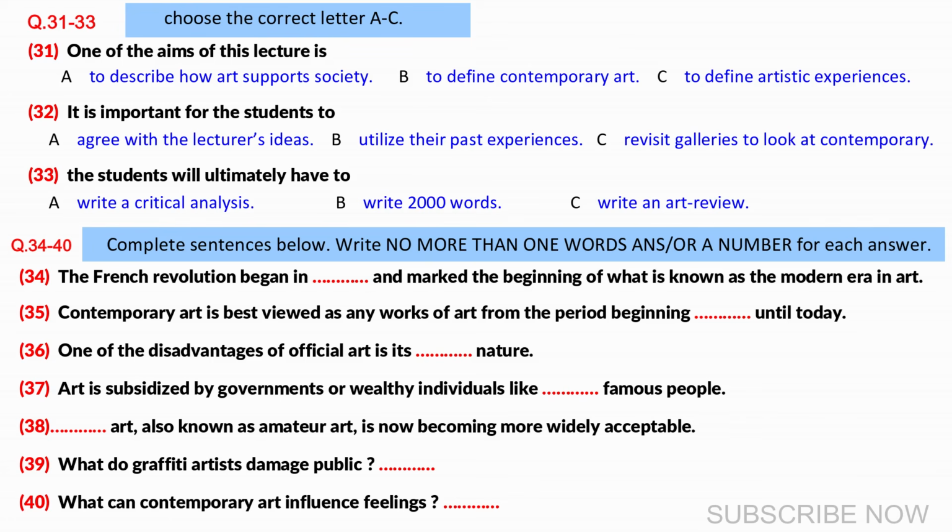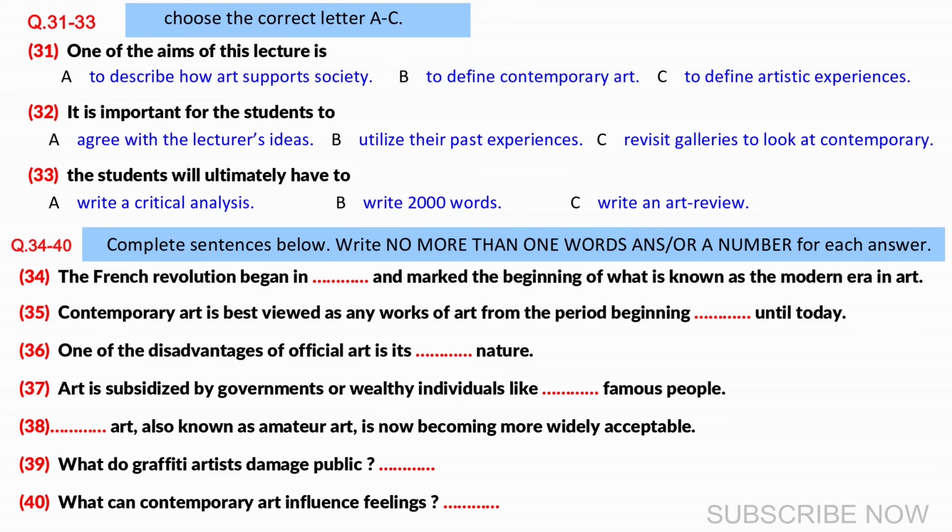I think at this point it's important for me to clarify that I am looking at art from two main perspectives. Firstly, art as something made by and appreciated by individuals, and secondly, art's relationship with society, as it is society that supports, protects, and encourages art. And I'm hoping that this lecture will act as a springboard for you to revisit your own artistic experiences and question your own ideas of what contemporary art means.